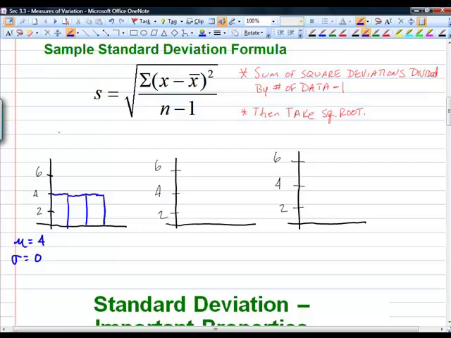The second bank still has the turnstiles like they do at amusement parks, where you go through and you go to the next available teller. Well, the first teller is pretty quick, and she gets the customer out of there in 2 minutes. The second customer has to wait a little longer, 4 minutes, and the third customer has to wait even longer still, 6 minutes. The average here is still going to be a 4-minute wait time. But the standard deviation is now greater than 0.